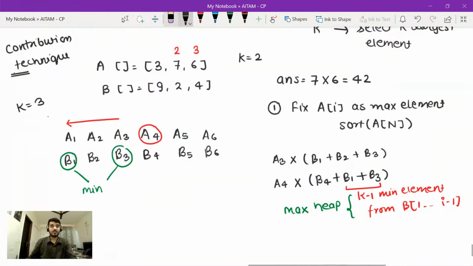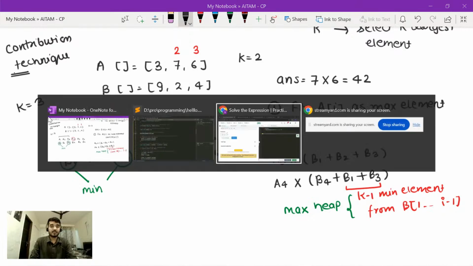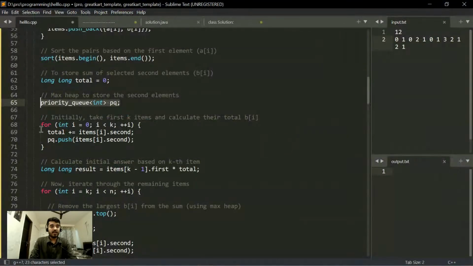That is, this is my first k elements. For this, the value of total is fixed because you only have k indices. So that's why I will iterate over the first window, and simply add the value of b of I in variable total, and also I'm adding this in the priority queue.